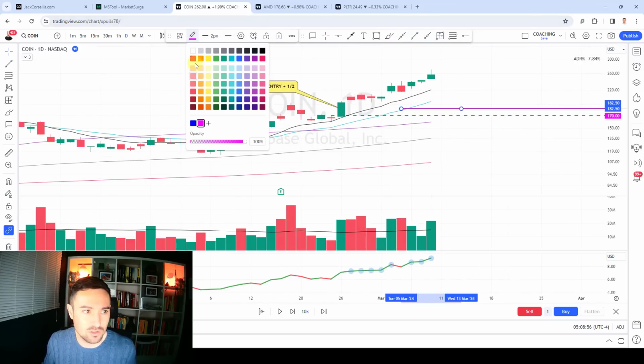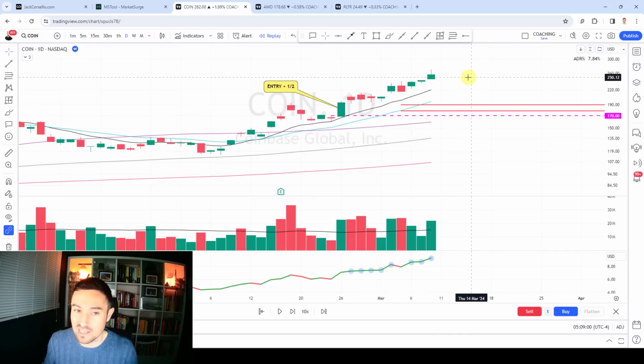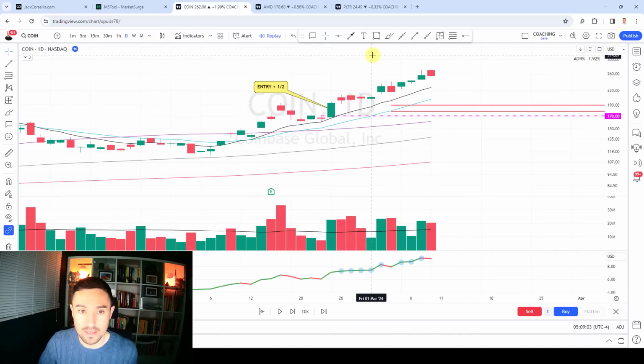Okay, so let's say we have our stop loss like this. So this is just going to be our stop loss. Maybe we go stagger like that. So now we've staggered it. Okay, so we're just using it as trailing stops.